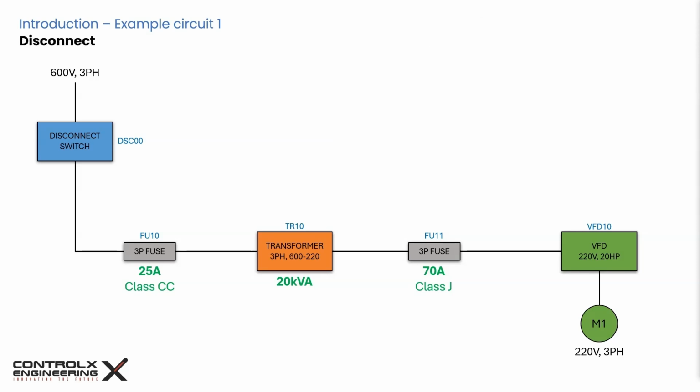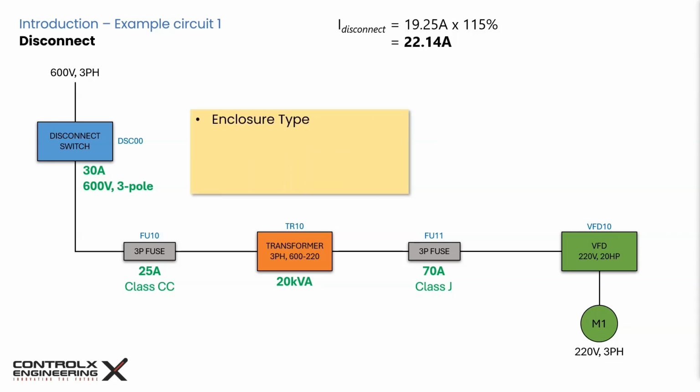Next, let's size the disconnect switch on the panel. We already know that it's switching 600 volts three-phase, so our disconnect must be three-pole with a rated voltage of 600 volts or higher. The selected disconnect switch must have an ampere rating greater than or equal to 115% of full load current per NEC guidelines for transformers. Since we have determined that the transformer full load current, or FLA, is 19.25 amps, the adjusted current is 22.14 amps. The available standard disconnect size is 30 amps, so we will go with a three-pole 600 volt 30 amp disconnect. Other considerations for disconnect switch selection are enclosure type.